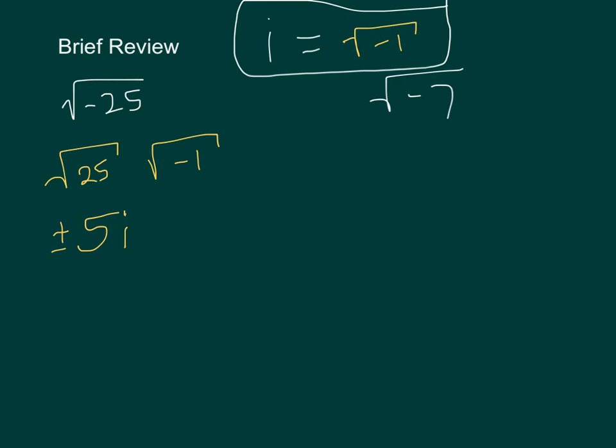So for this next one, the square root of -7 would be a little bit different because I can't take the square root of 7. It's not a perfect square, so I would just leave this as the square root of 7 times i. Notice I'm kind of closing the end of my square root sign so that it's really clear that i should be outside of the square root sign because we've already taken the square root of -1 and our answer is i, so it's not inside of a square root sign.